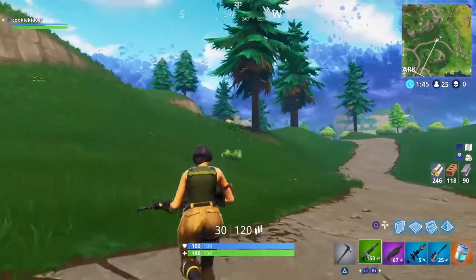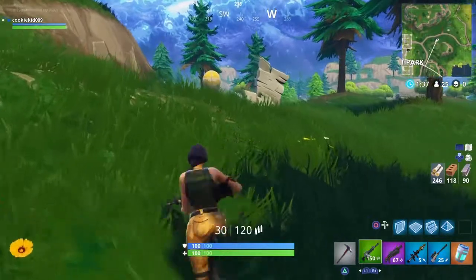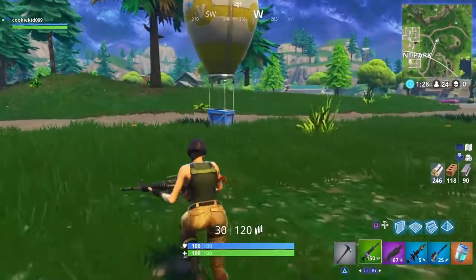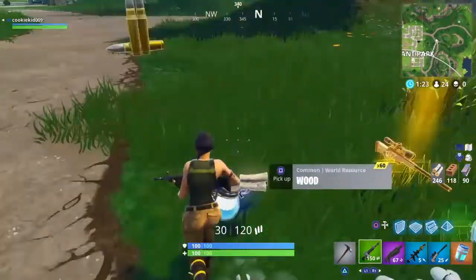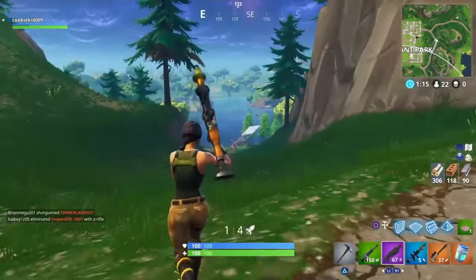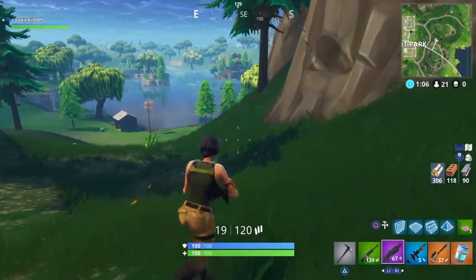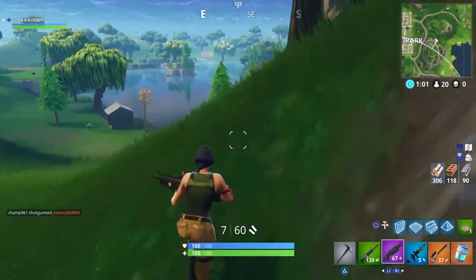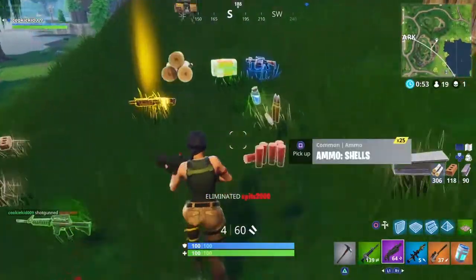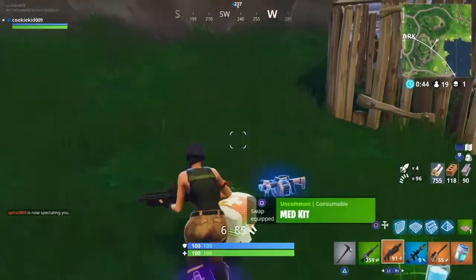There's a drop right here. Potential for a scar? Or a better sniper or an RPG, but okay, better sniper. Okay, nice. He had one as well. And some more rockets.